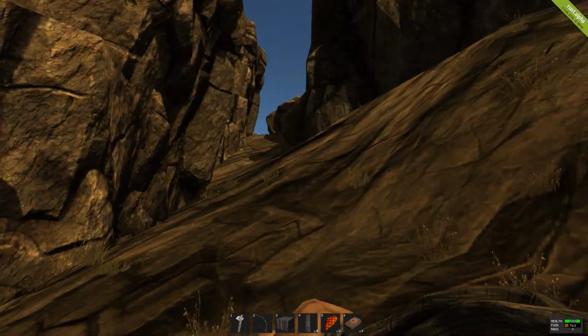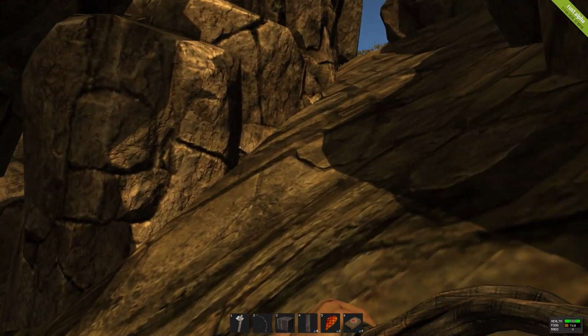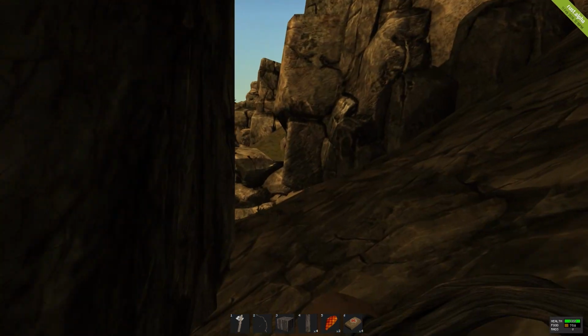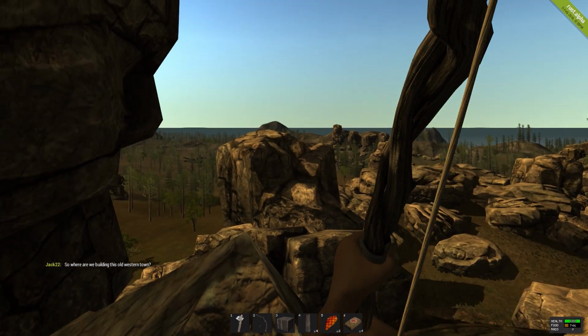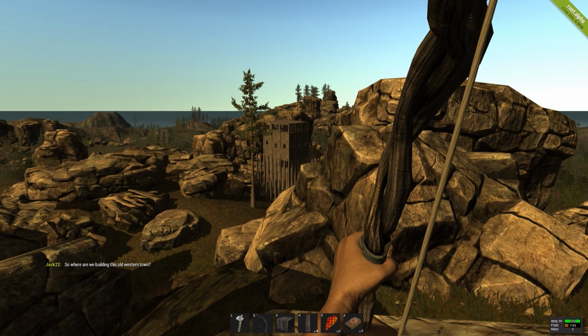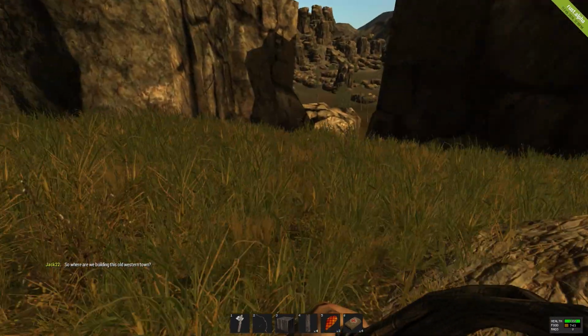Let's head on up here on top of these mountains and take a gander. Let's see if we can see a nice hidden valley or something. I found a hidden valley. Yeah, and it's got a fortress in it. Look at that thing. Egads. This server was wiped only 3 days ago?